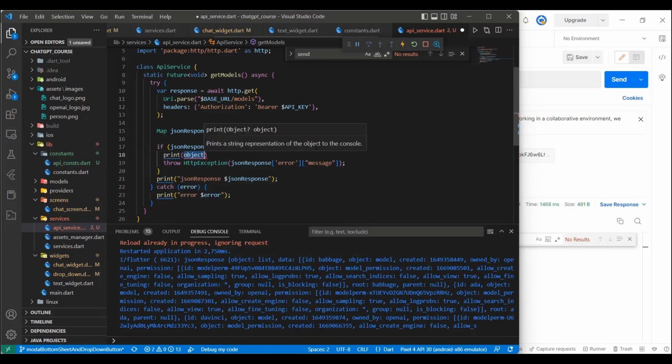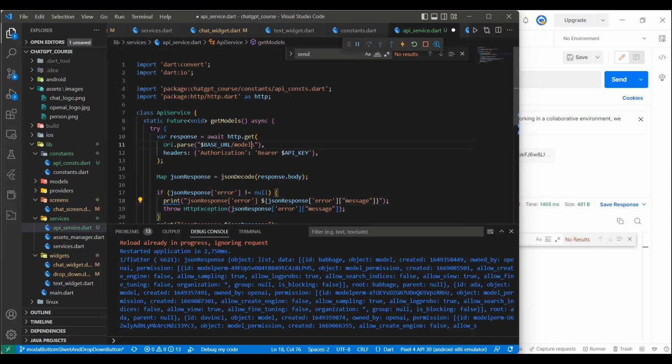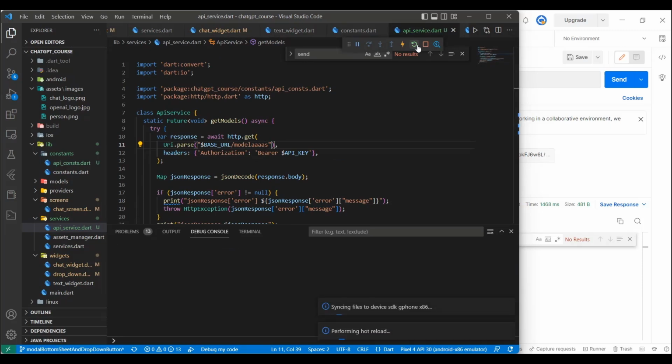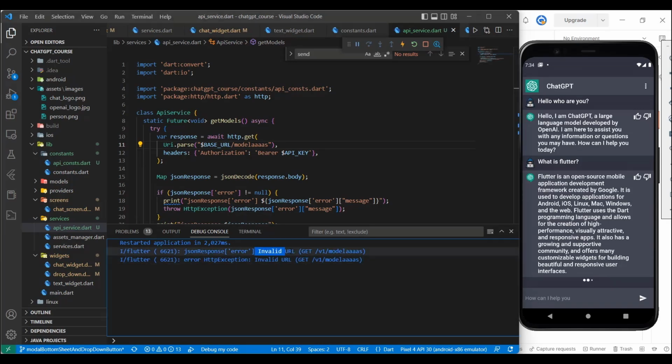Okay, and moreover, we can print this. So print, let's just make it like that, and I will print it. And now what I will do is to change this URL, restart the application, and then let's test it and see what will happen. Here it is. Now it says JSON error, and here we have the message. Okay?